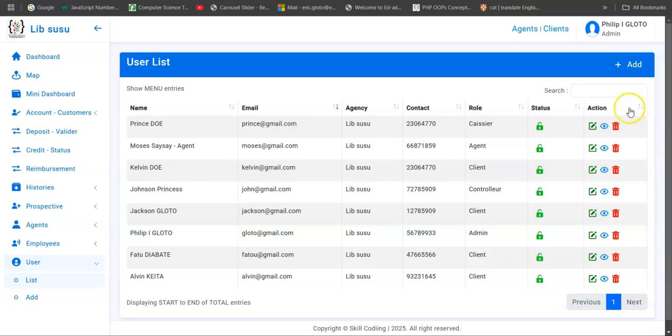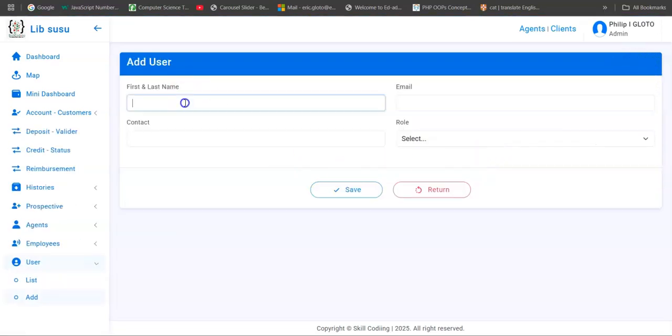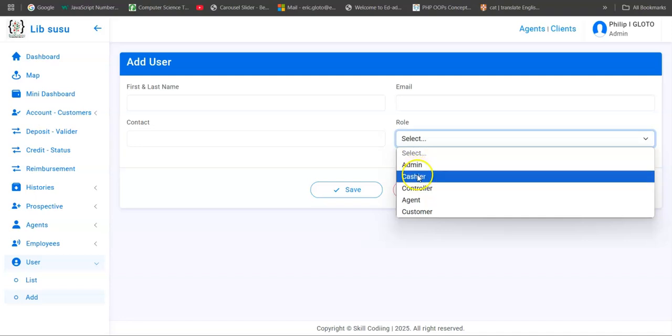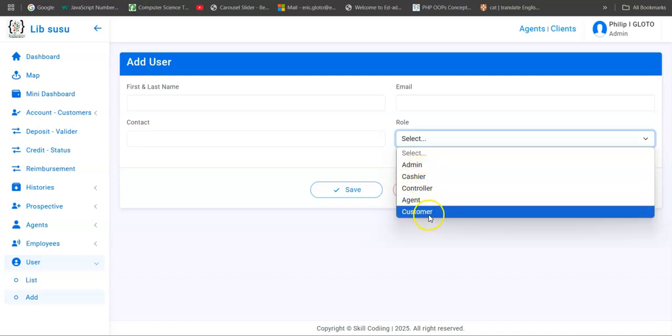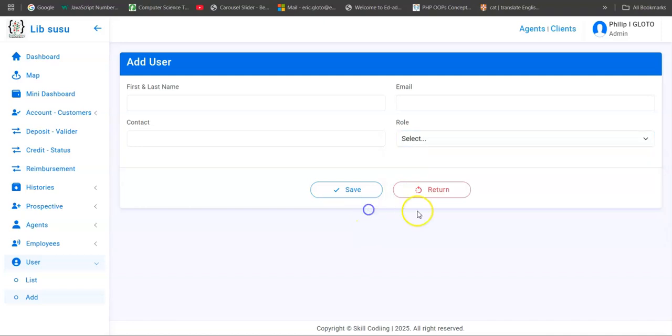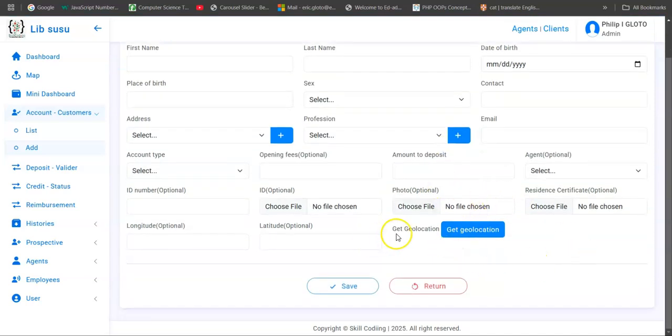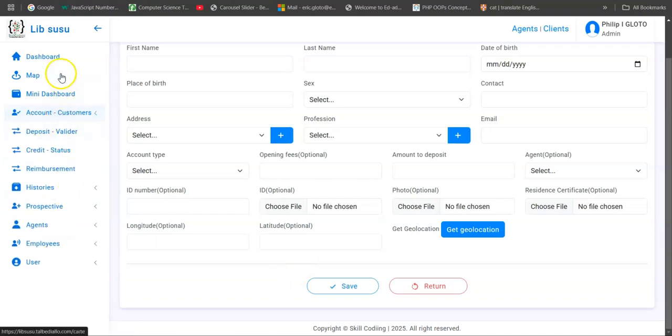So you can click here and create a user, and give them a role. You can give them administrator, cashier, controller, agent, and customer. So it depends. Now, if you create an account for a customer, automatically their login account has been created. It's automatic. Now it's left to you if you want to give that to them.